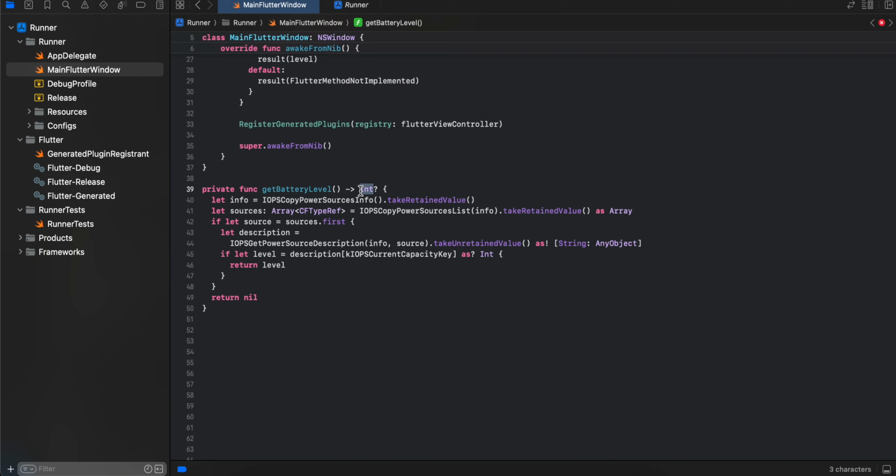Then you can just do flutter run, and it should give you options on what you want to run on. If you have multiple things connected like macOS, Chrome, an Android device, or an iOS simulator, just pick whatever you want to run on, and you should see your desktop app running, which will help you to get the battery level.